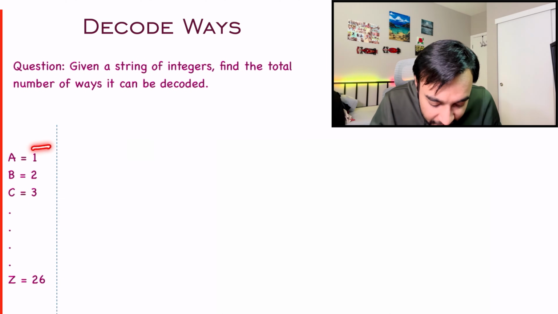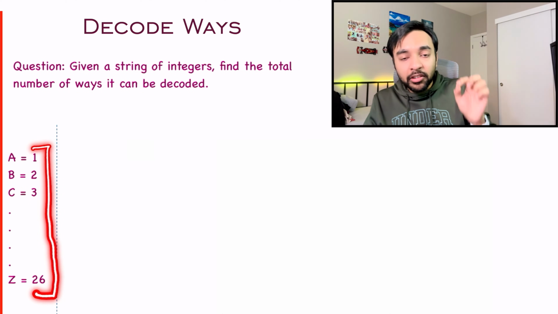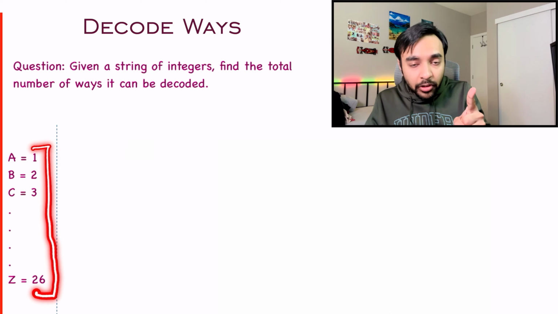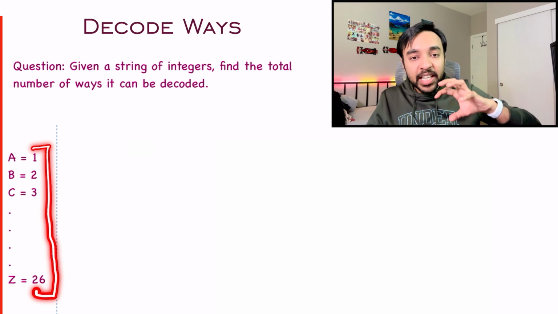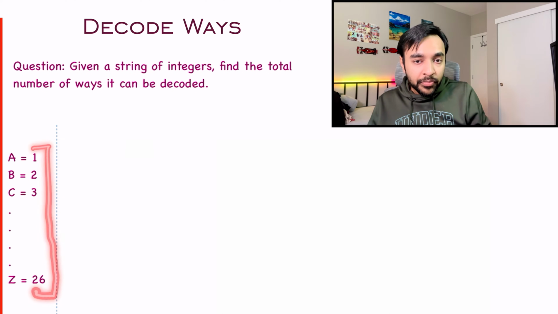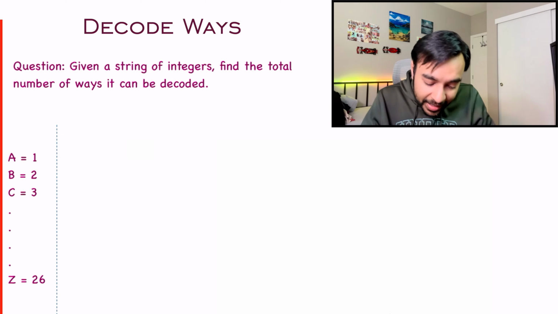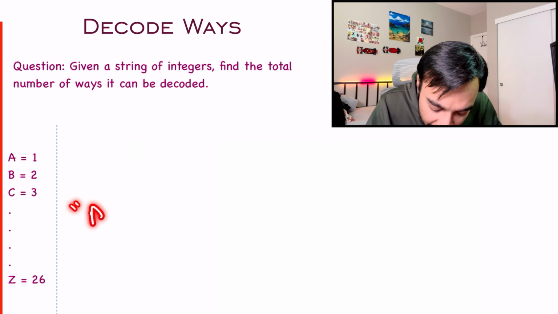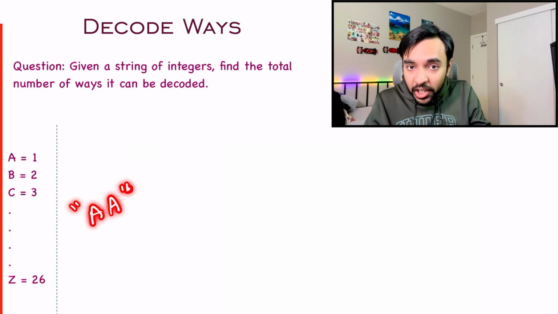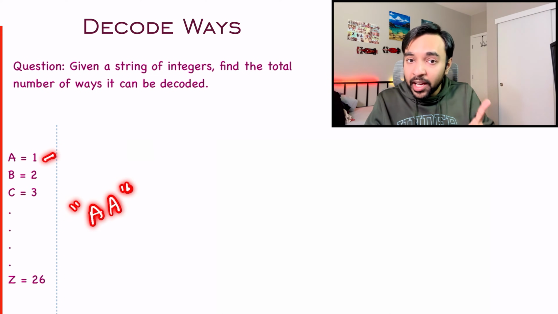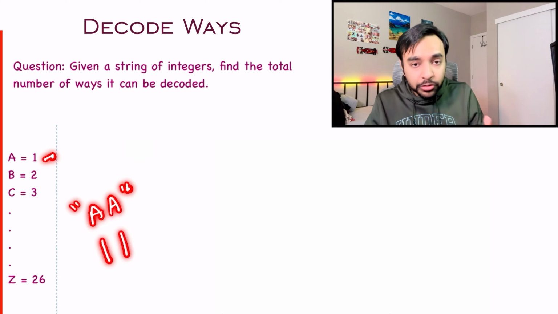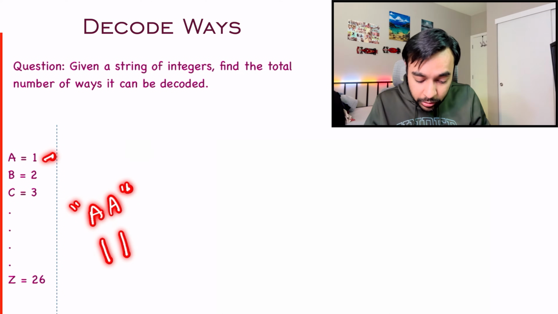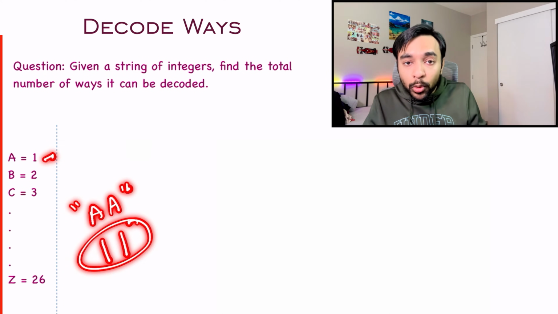Each character in the English alphabet was assigned a number. A is 1, B is 2, C is 3, and it goes on all the way to Z equals 26, correct? Now think about it. Let us say I had a string like this, AA, and you have to encode it. A maps to 1, so you will write 1 over here, and for the other A also you are going to write down 1. So good, I was able to encode it.